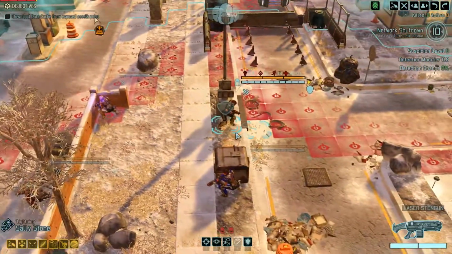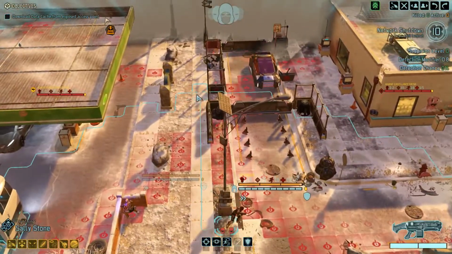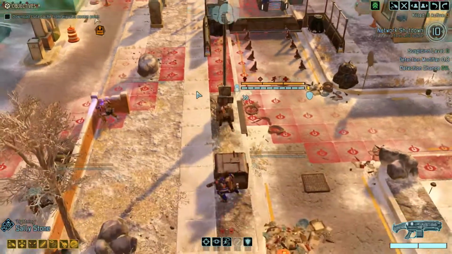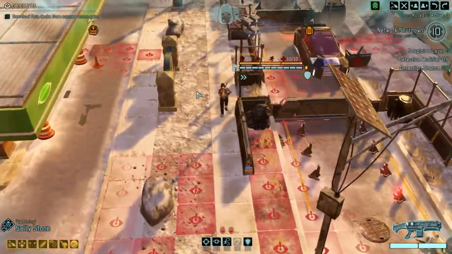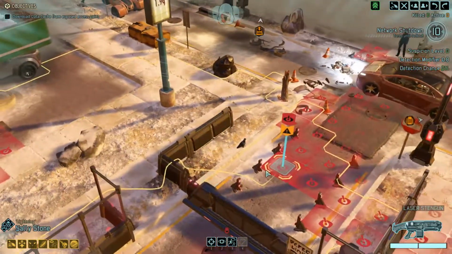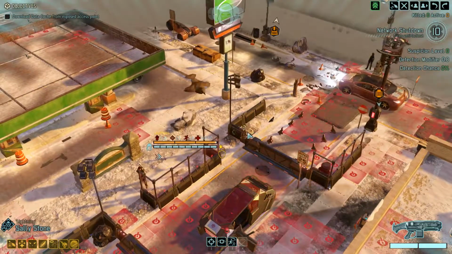I might be able to run Sally right up through the middle. Yeah, I can run Sally right up through the middle of them. Just as I thought I might be able to do, but that's about all I can do with her here. I guess I can start pushing more towards the objective.